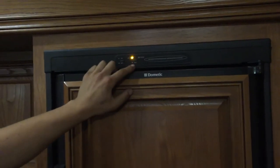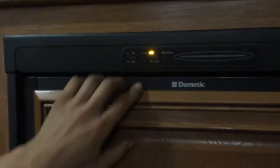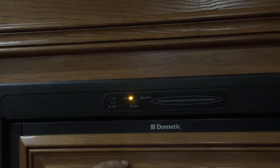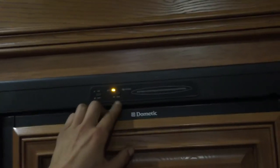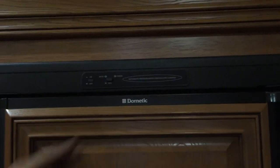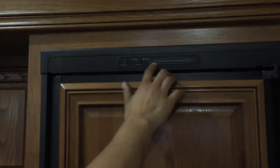Your fridge here — power button on the left turns it on. On the right is your mode selection. With the button in it runs off of auto: auto will first use AC power; if AC power is taken away it'll automatically flip over to gas. If you're dry camping and want it to run solely off of gas, just have that button come out and it'll run just on gas.